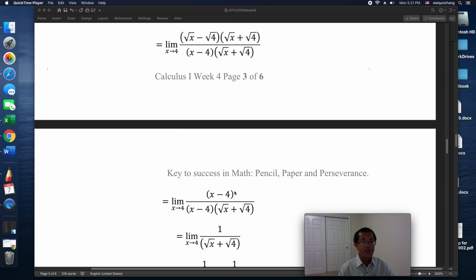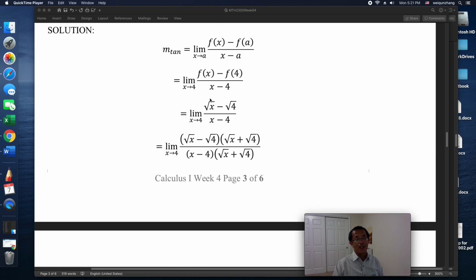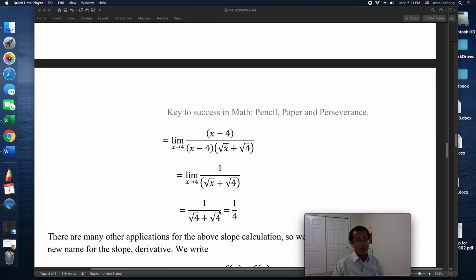And then, don't forget that we do have the denominator, right? But interestingly enough, we just got the same thing again from the denominator, x minus 4 on the top and the bottom. So it's cancelled. So the limit we need to consider is just 1 over square root of x plus 4. And we repeated it many times: to find the limit, we do consider direct substitution. The reason it was not done in the beginning is that it was not possible. And now you get to the limit in a new fashion.